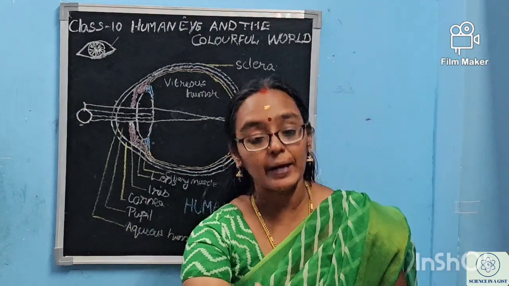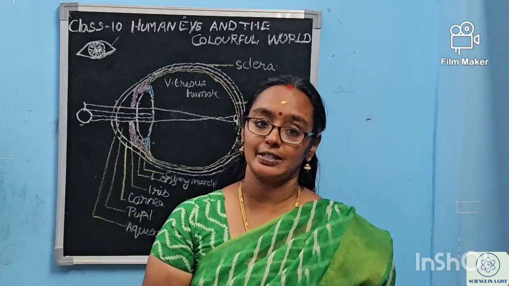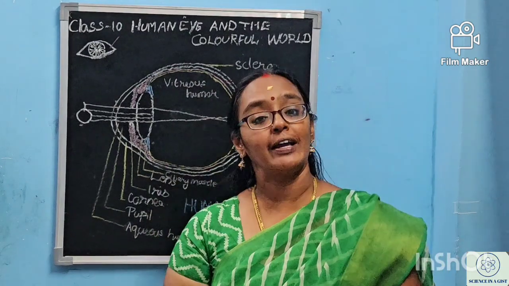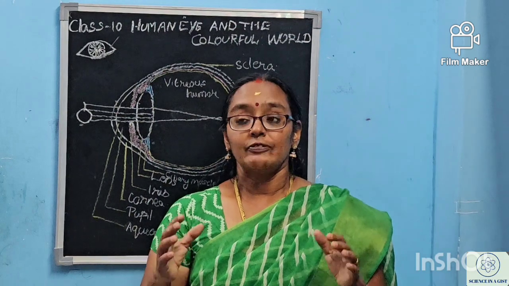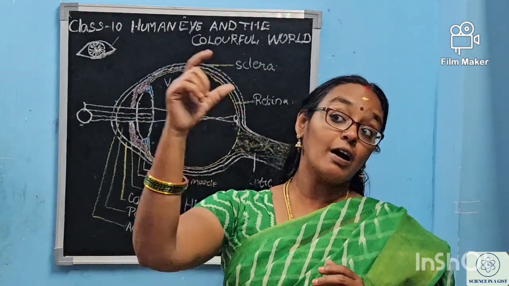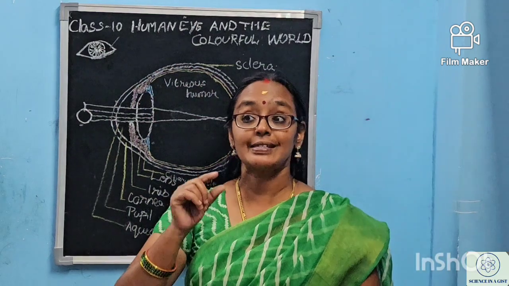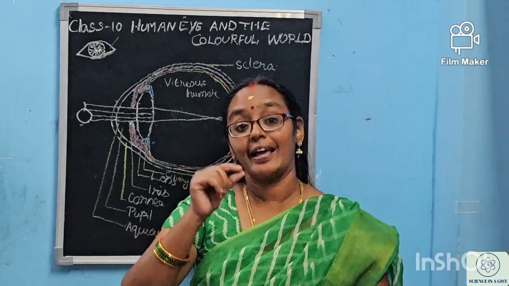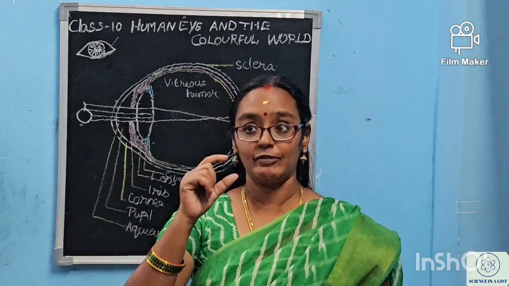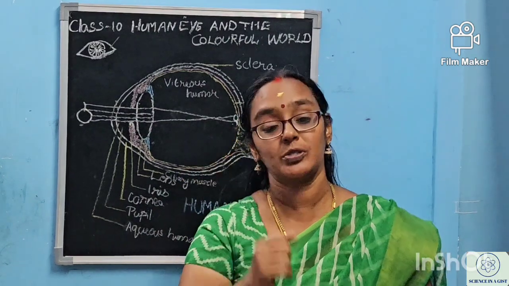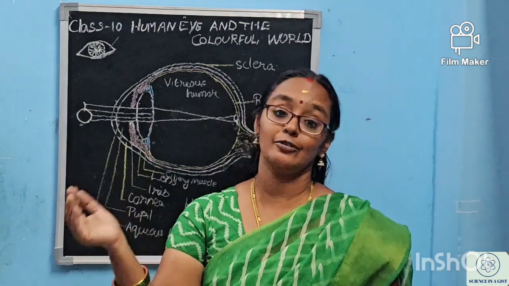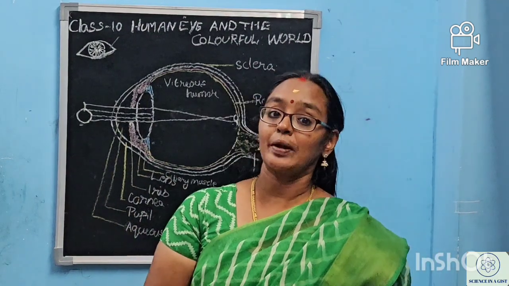A blurry appearance can be seen. So the near point of the eye is 25 centimeter and the far point of the eye is what ma? We can see the objects far away also, isn't it? They will be seen as small point-like objects, but still we will be able to see. So the far point is infinity and the near point is 25 centimeter.